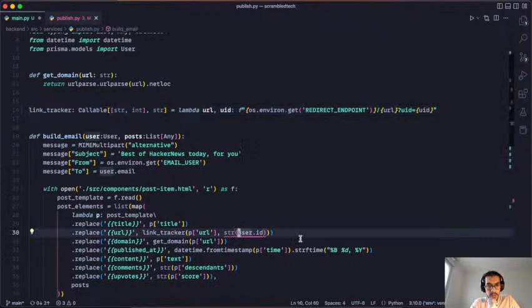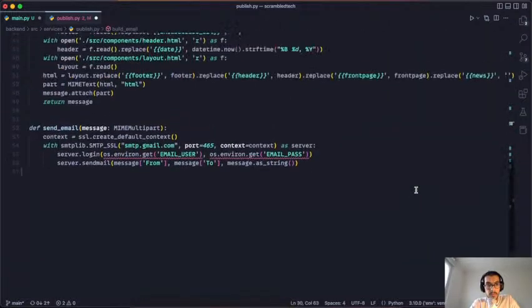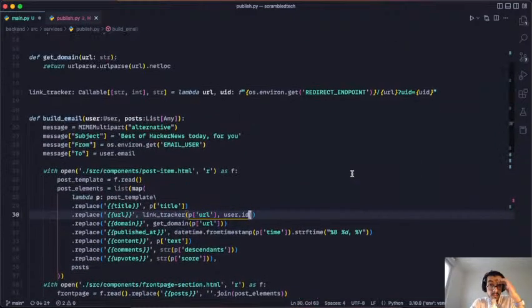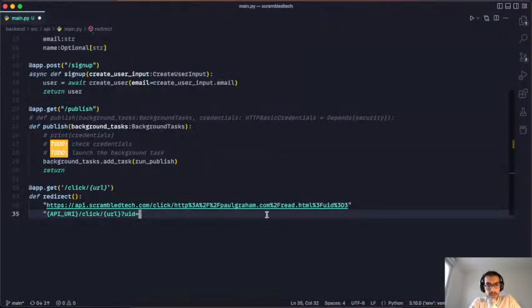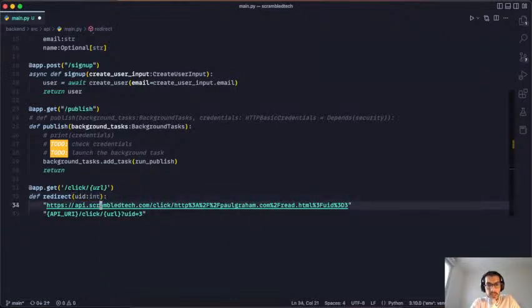And so I can say this, but then that means this is an int, but it's not a problem. Okay, cool. So that means I have something like this, right? So here I'm going to say UID is an int. This is the thing here, and URL is that.